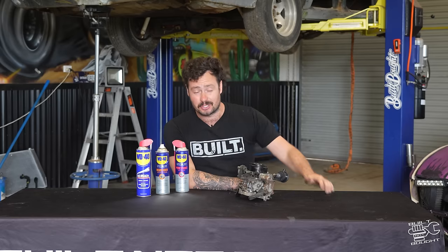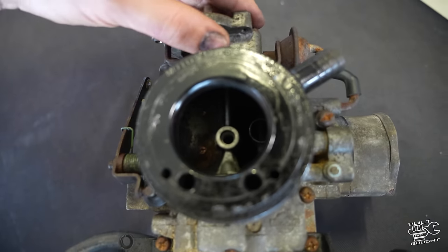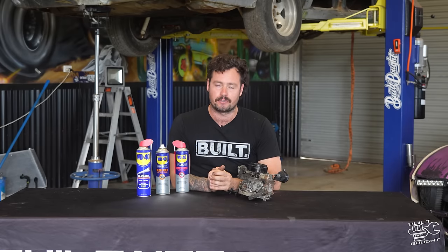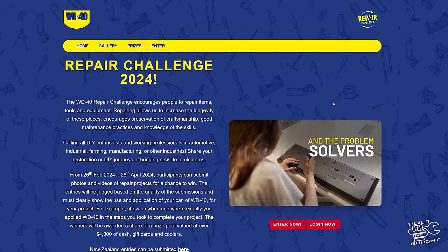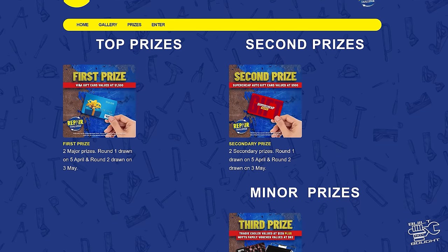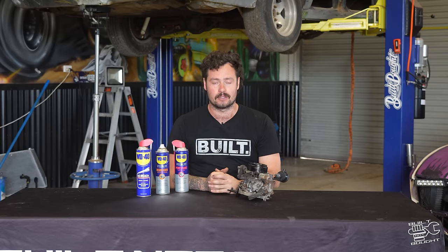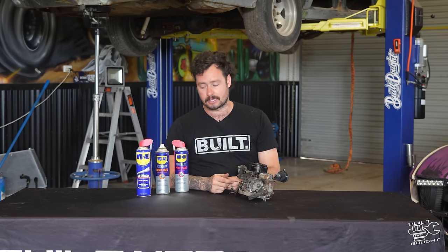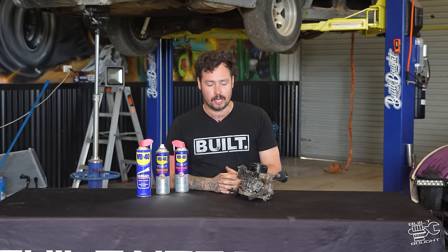The carburetor has been restored. It may still look like an old piece of junk, but it works like brand new — maybe a flick of paint will clean that up. Thanks to these products, we managed to get everything functioning and working properly. This is part of an initiative from WD-40 — it's the Repair Challenge. If you want to enter to win in a cash pool prize of $4,000 with vouchers, coolers and a bunch of stuff, all you need to do is take a photo or video of yourself repairing something — whether it's at home, in the shed or on your car — and send it in to WD-40. I'll put a link down below. Their parts cleaner is really good and I was real impressed with the degreaser because it has that bubbly effect — you can physically see a chemical reaction taking place. Go check them out guys and make sure you support the businesses that support Built Not Bought.